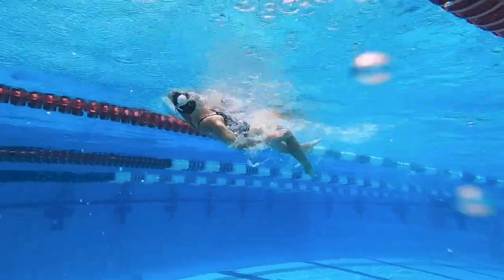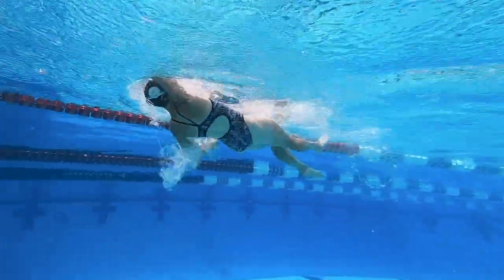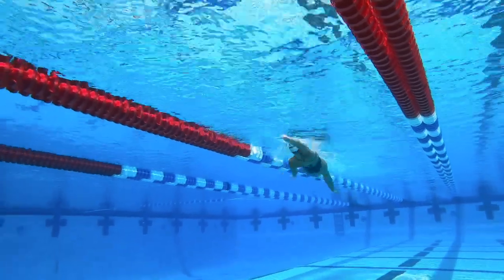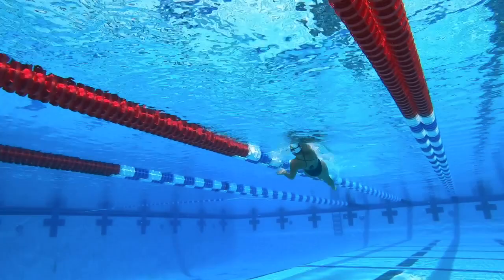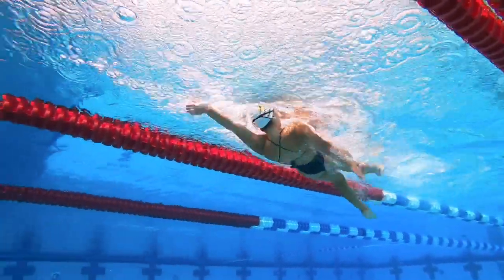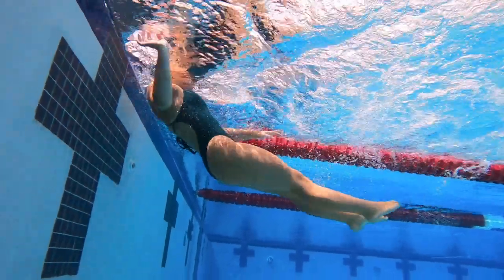One is called a lean back finish, where a swimmer stays on the surface of the water and leans back with one of their arms to touch the wall. The other I call a drop back finish, because a swimmer actually drops under the surface of the water. But according to those rules, which were not written for finishes, you weren't allowed to be fully submerged. To get around this rule — which was really there for underwater dolphin kicking to the 15-meter mark — swimmers would let an arm or a leg out of the water as they dropped back, so it technically wasn't a DQ because the body wasn't fully submerged.